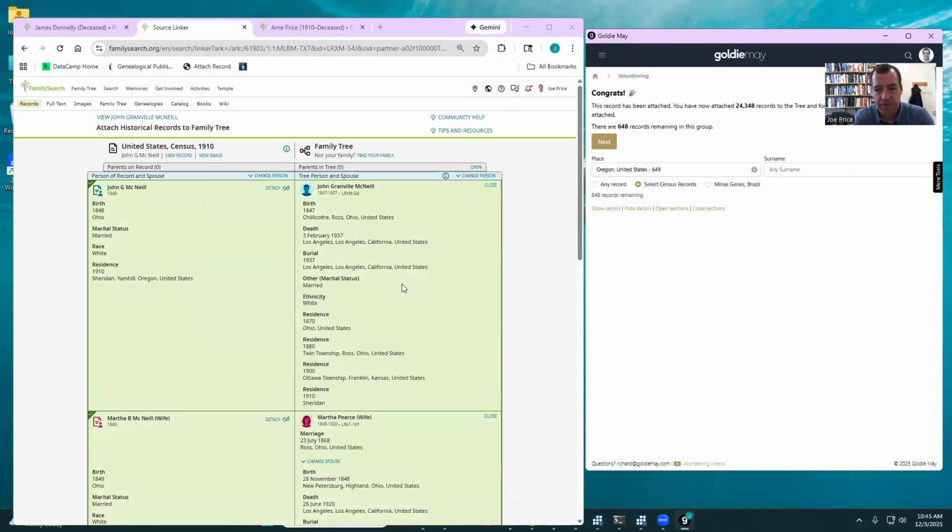Okay, so we're excited to have people try this out. I've always loved the volunteering tab on Goldie May, and so really the main change now is just that you could always do any record, but these select census records have something really unique. If you do any record, there's 2.5 million hints remaining. If you do these, there's 126,000. So I would love to see as many people try to help us with these, and these are going to be ones that I'll be working on as well.